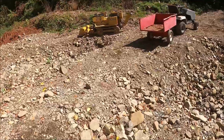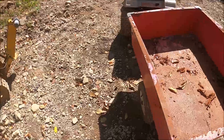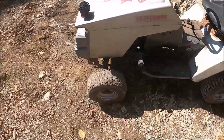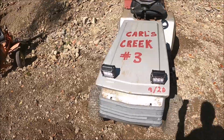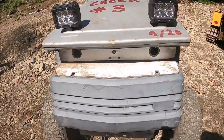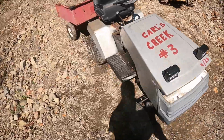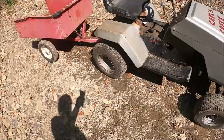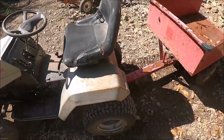Well, mission complete. Hauled some firewood. Little traction issue going uphill with weight in the trailer, but otherwise, no power issues whatsoever. And in true Carl's Creek fashion, we got the LED lights on the front. Oh yes. So yeah, free tractor. Now we got something to pull with that won't wear the tracks out, except for hills and muddy spots, but we are good to go.